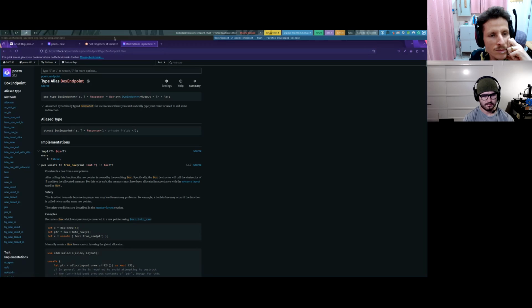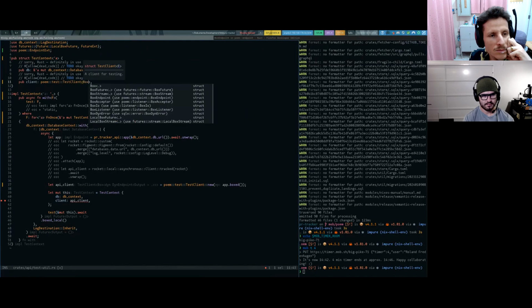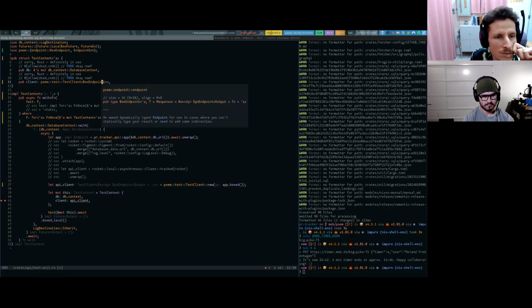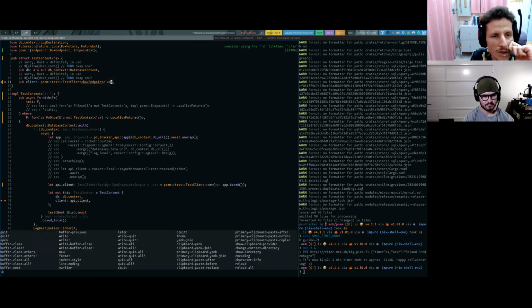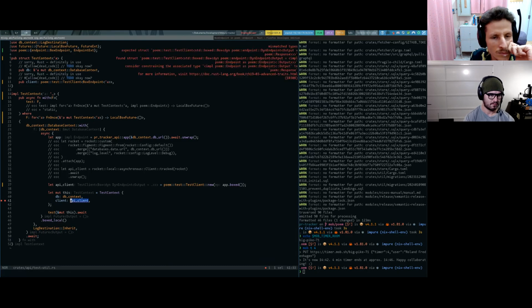Type box endpoint T equals response. So I can do box endpoint. Yeah, T has a default. Oh, right. Lifetime. And the lifetime we have. Well, currently not exactly. It's not quite enough.